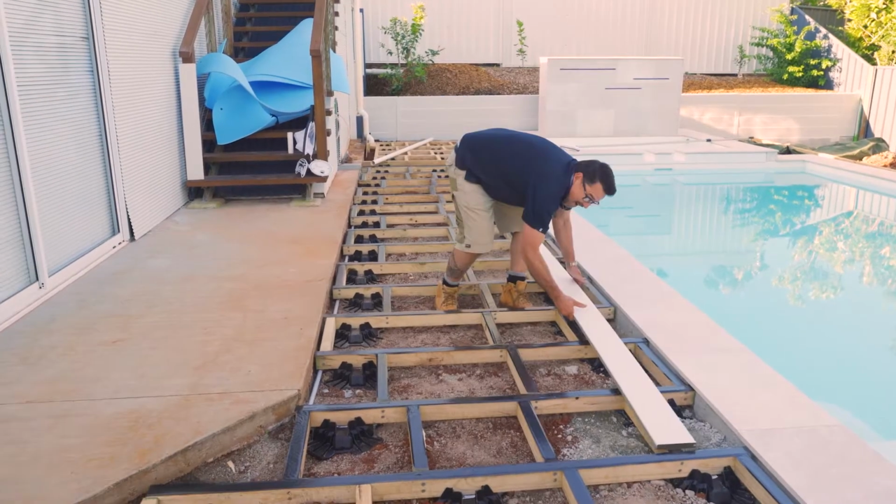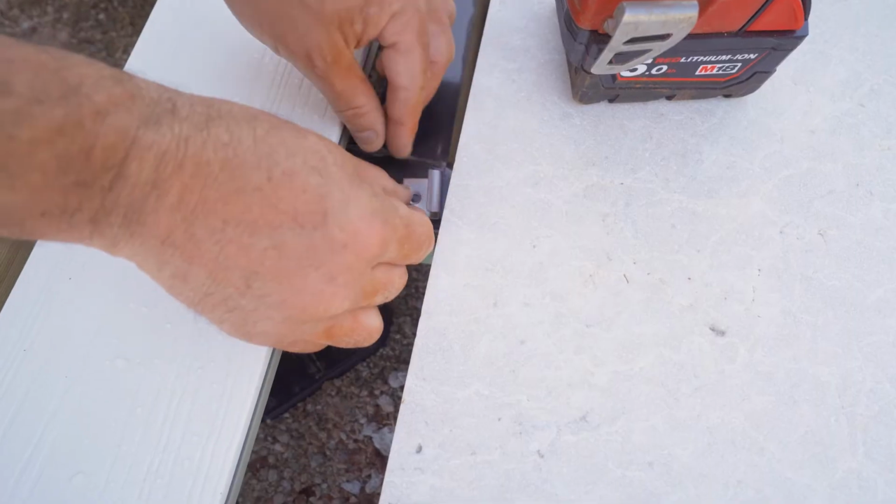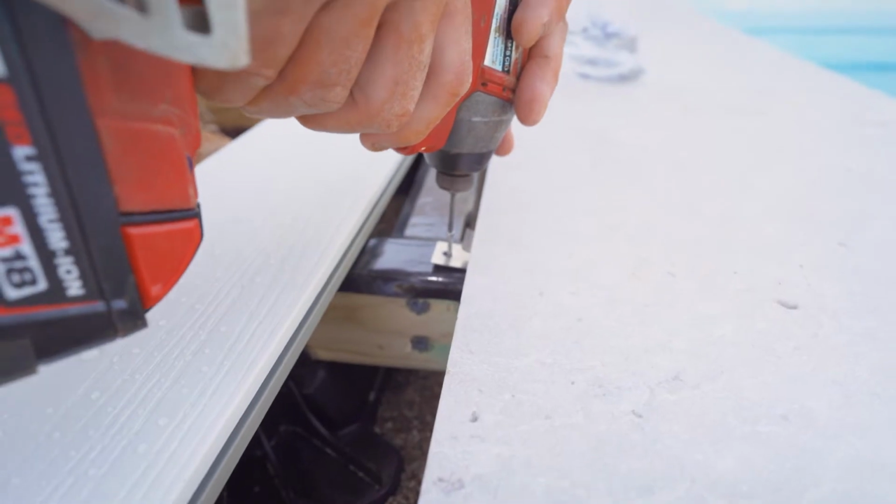Here, Chris is laying the first board to match the pool coping. He's using a hidden fastener clip that slots into the composite deck board for a seamless finish.